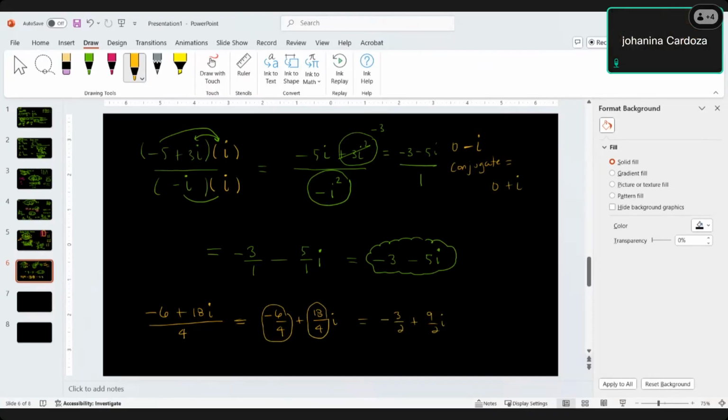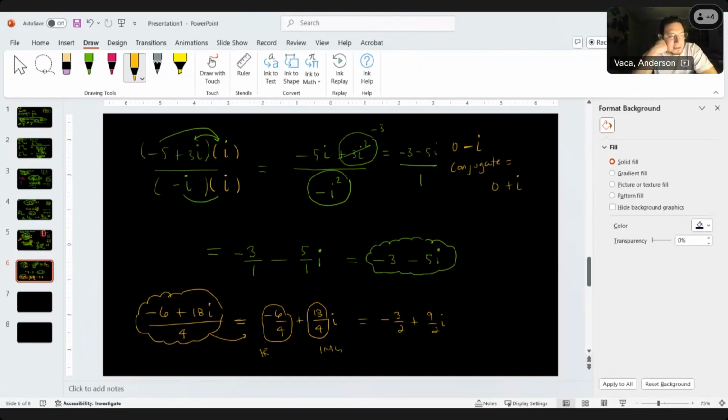Yes, absolutely. I just have to think really hard on an example like that. But if it comes out to something like this, don't forget to split it into the real part and then the imaginary part, and then simplify your fractions as needed. Yes, that can definitely happen. All right, then what else on multiplying complex numbers or dividing complex numbers?